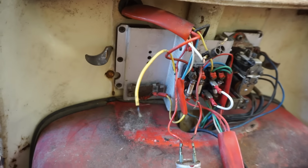See how it's looking. It's looking pretty good. All right, now we're gonna check for spark again. All right, I've been digging into this thing and trying to diagnose this thing for about 3 hours. And I think we finally got it. So let's turn this on. Check this out. Turn the key. Key works. Let's see if it has spark now. Come on, baby. Please have spark. Oh, yeah. Great spark. Awesome. That's fixed.